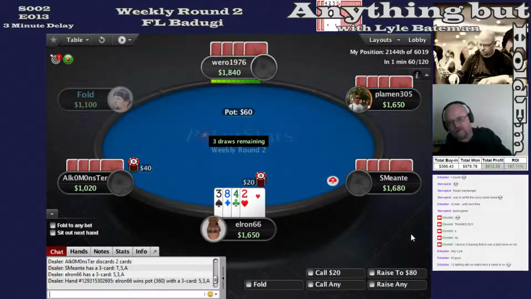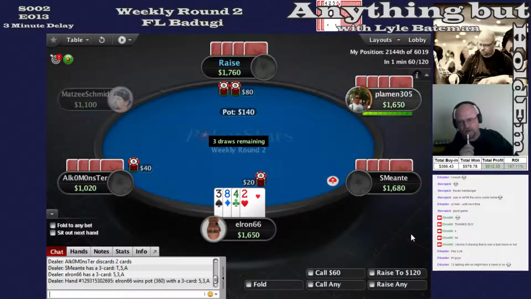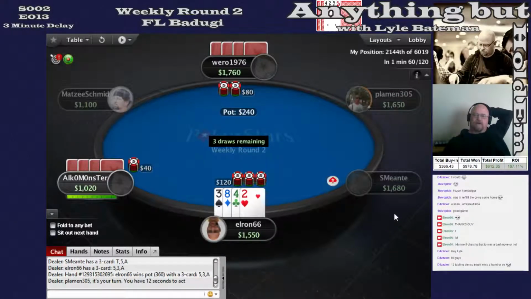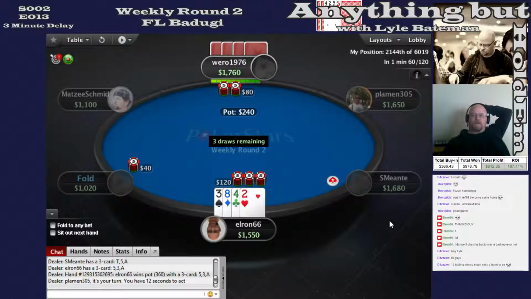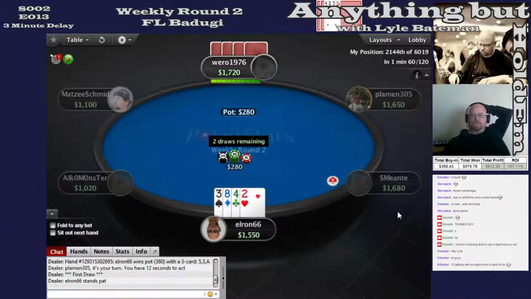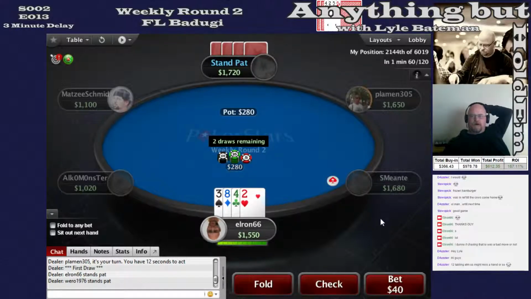This is a natural 4 card that's very strong, so we're going to be playing this one pretty aggressively, raising on pretty much every street, I think, at least to begin with. We're certainly raising here with 3 draws remaining. And we're patting. Wero pats as well. Cool.